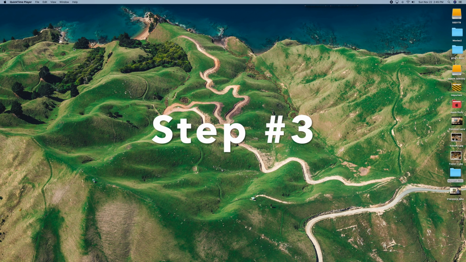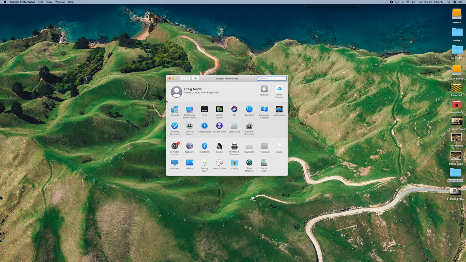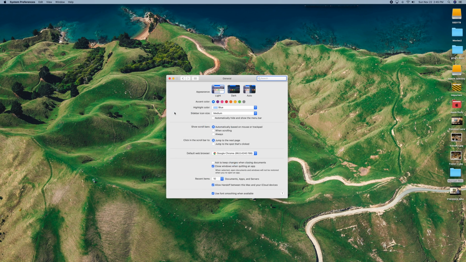All right, so inside of your Mac, what you want to do is go up to your Apple icon, click on System Preferences. You'll see it there. Find General right here. Click on that. And inside of here, mine's already been selected, but down here you'll see Allow Handoff between this Mac and your iCloud devices. So down here you'll see this little checkbox, and you want to make sure that is checked, and that's all you have to do for the iMac side or your Mac side.